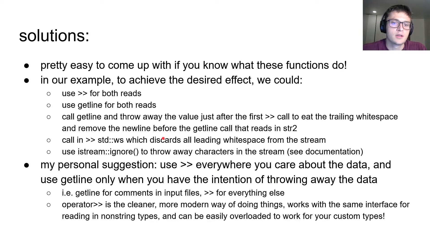So, solutions to this problem. They're pretty easy to come up with, and I'm sure if you've been following along, you can come up with some of these on your own. Really, just knowing what these functions do is often enough to convince you that you won't make this mistake in the future. So, what we could have done in our previous example, we could have used the extraction operator for both reads. That would have skipped that newline, because we skipped initial white space, and it would have grabbed second line. We could use getline for both reads, because the getline would have removed the newline character at the end of the first read, and so that the second read wouldn't grab it and not get anything.